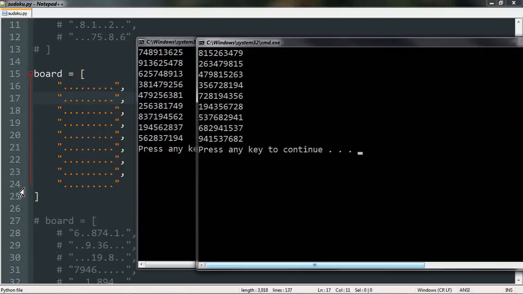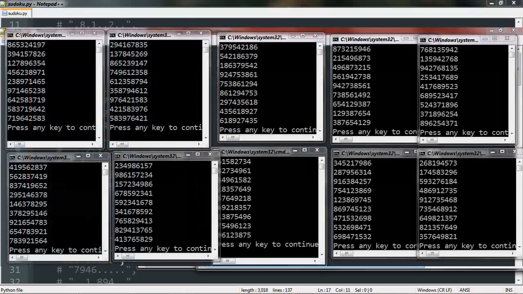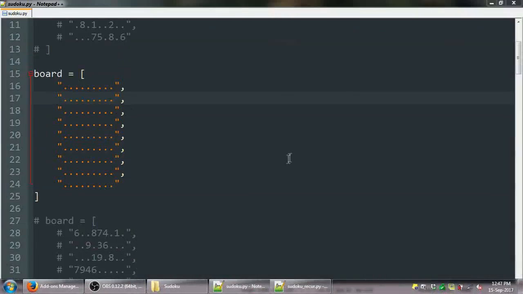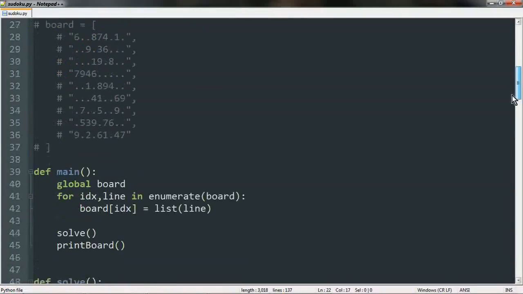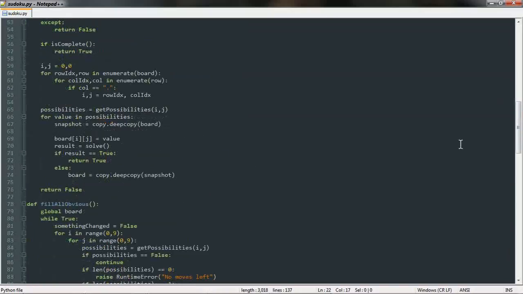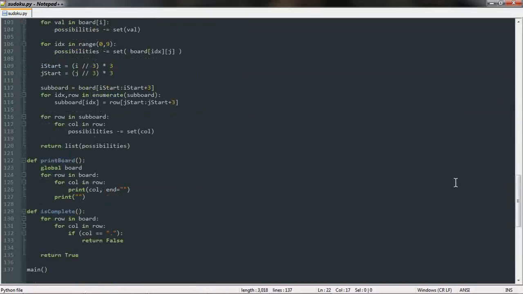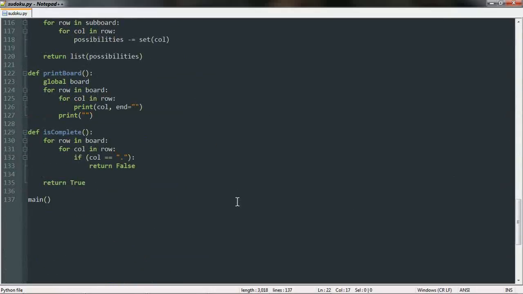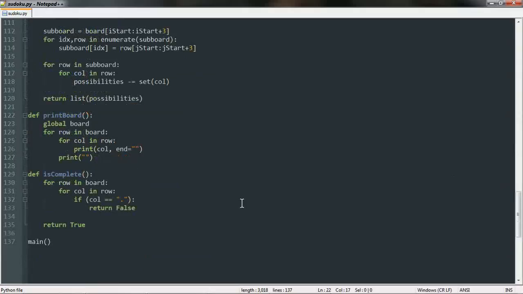This is in fact a side effect that comes about because we have used sets. Don't forget that sets are unordered, and as a result, we can get inconsistent results from time to time. In fact, if I run this 10 times, I will get 10 different answers. And that is, I guess, sort of the beauty of the solution. Anyway, we're done. This has been our Sudoku solver. This code will be available for you to look at in the video description. But that's basically it in barely 137 lines. We have a fully fledged, brute force, recursive Sudoku solver.